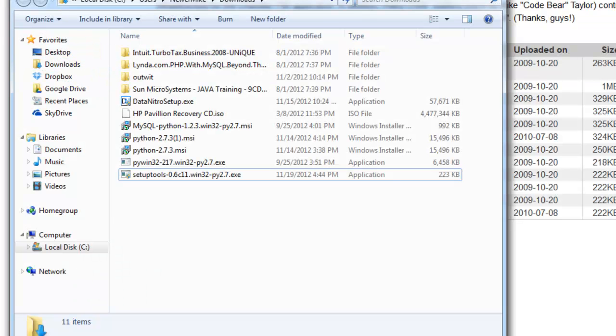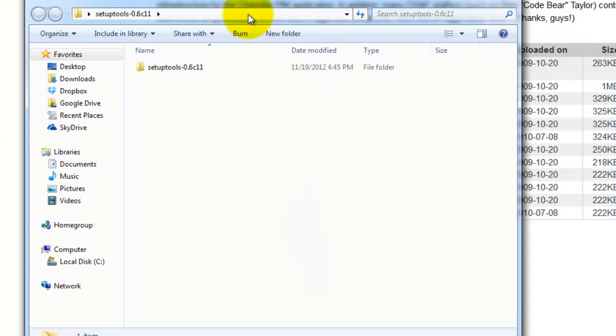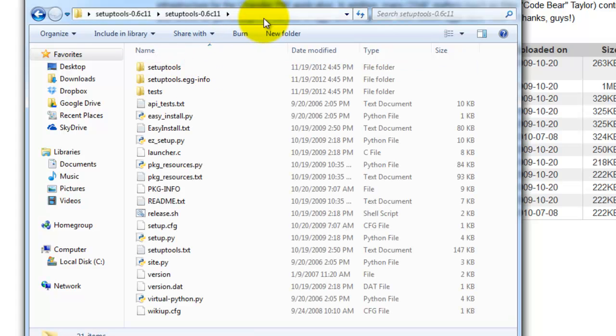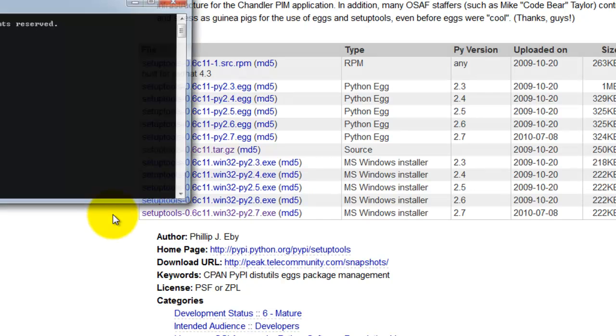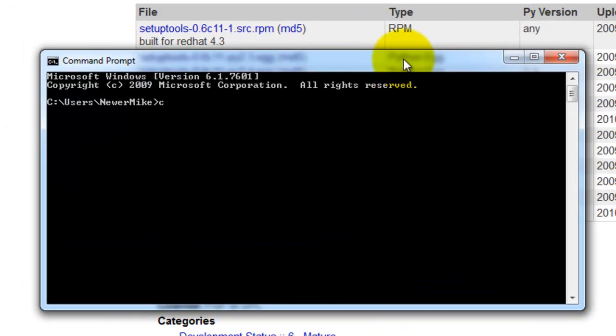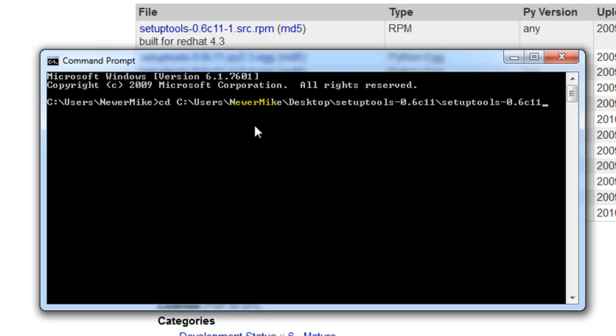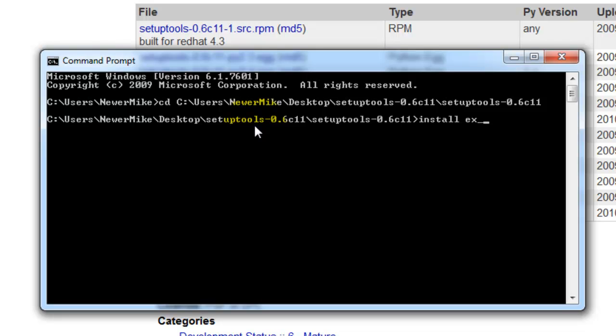Close out of this. So I'm going to get the path now. And then go ahead and open up the command prompt, and you can install it by cd-ing to the working directory, and then you can just type in python ez_setup.py install. And since I have the 32-bit version, I am not going to install this, but all you have to do is hit the enter button, and this will go ahead and install it for you if you have the 64-bit version of Python.